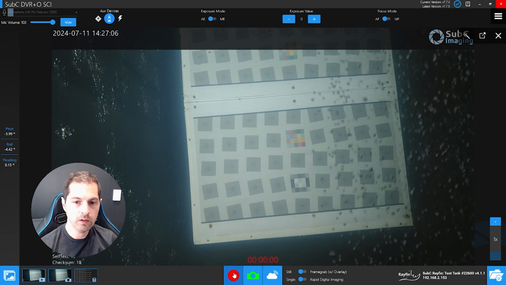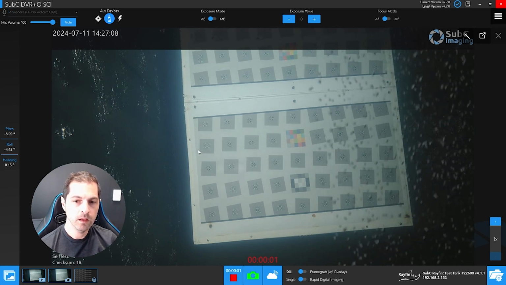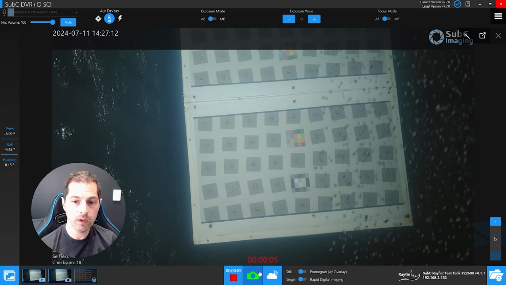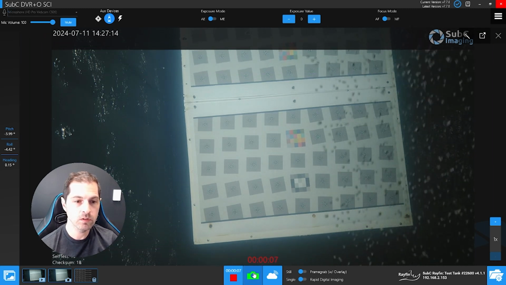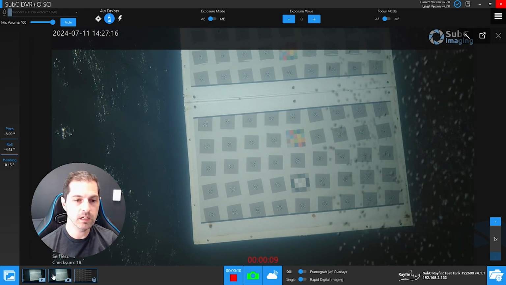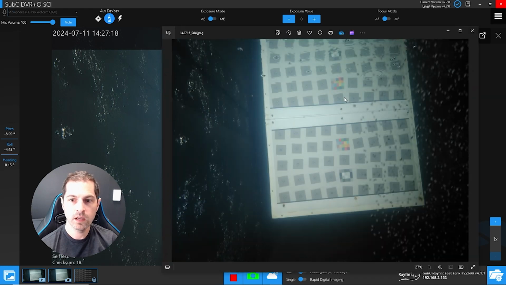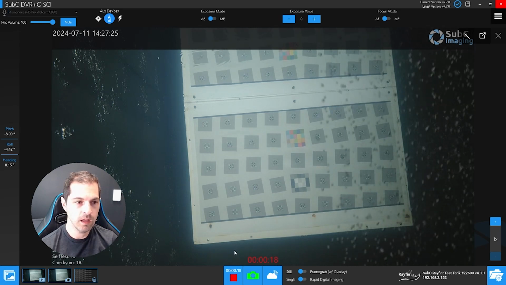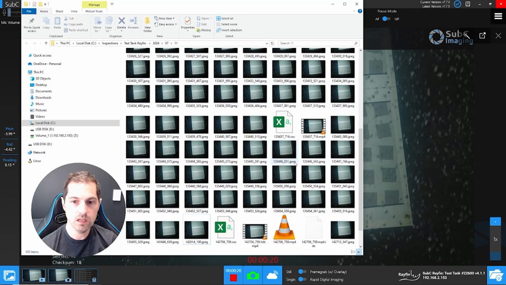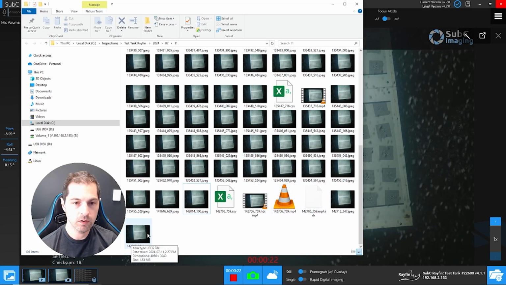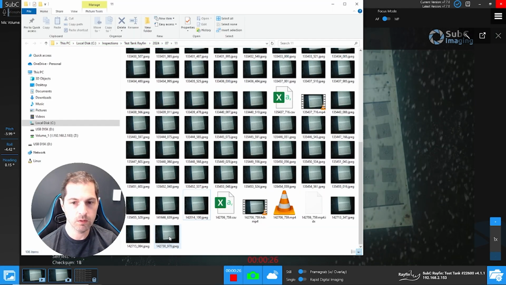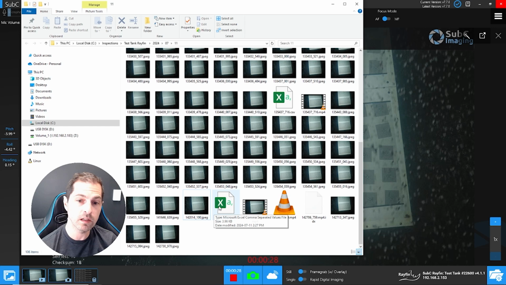So with that now, I'm going to go ahead and start recording. This is all being saved topside in real time. I can go ahead and take some stills as well, and we can see down here we've got our thumbnails that show us that all of that is being transferred in real time. And we can see here, I'll go ahead and just take another still and bring that up again. You can see now we've got that other one there, and that's all saved alongside of our data.